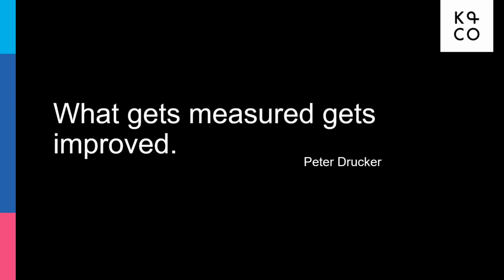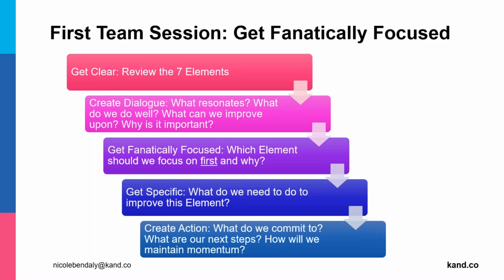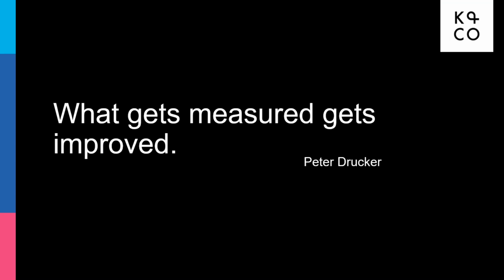Now this quote, what gets measured gets improved, is one of my favorite quotes because it's just so simple and clear, but it's also so true. So in a sense, in this session, you are measuring. The team is measuring themselves against those 7 elements from a qualitative perspective, right? Through dialogue. They're identifying what they're doing well and what they need to improve upon. You can also measure the team by using an assessment, okay?